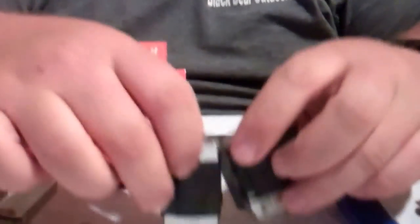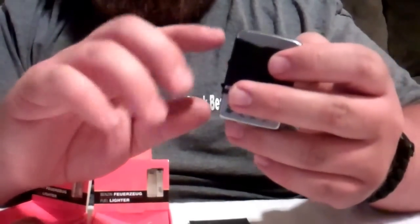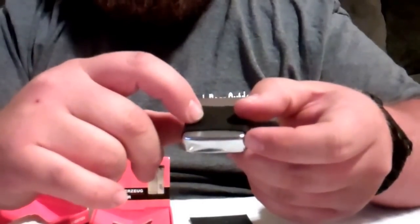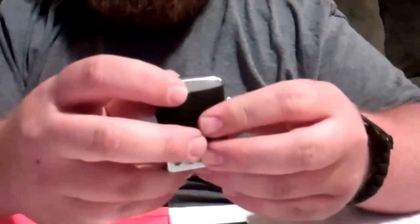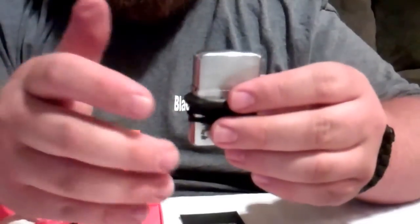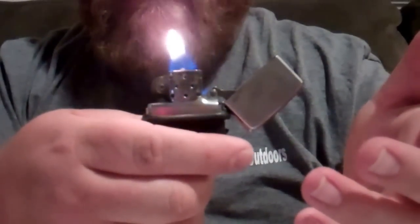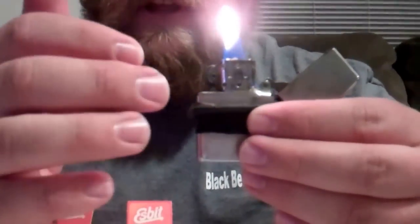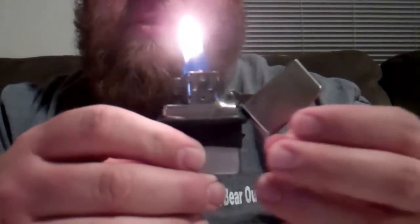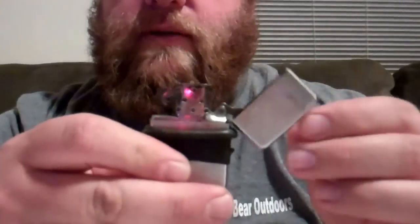The next group are your American-made Zippos, which are very popular and very reasonable. One thing I recommend if you're a big Zippo fan: use a 30mm bike tube stretched over the lighter, which makes them very water resistant. You can drop them in a cup of water for 30 to 40 seconds — if you drop it in a puddle it won't ruin the lighter. These light up nicely and do awesome in cold weather, probably some of the best cold weather lighters out there.